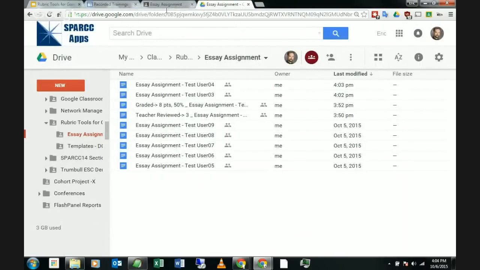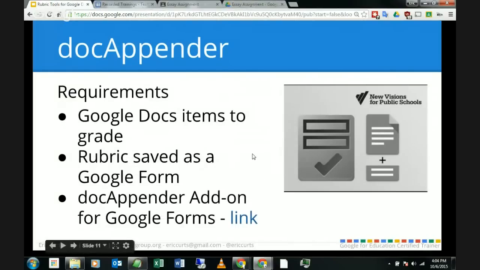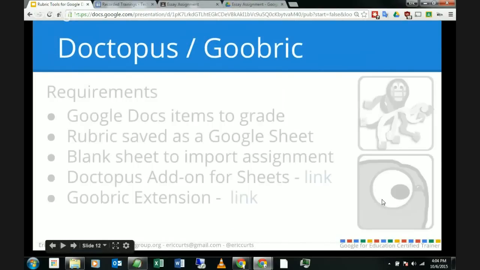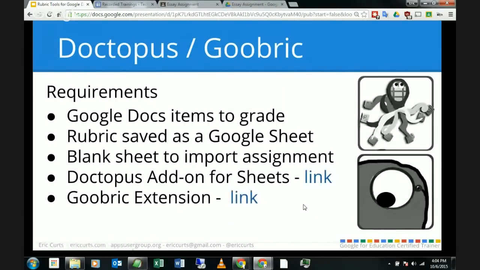All right, let's go ahead and move on to our third and final rubric tool. And I saved this one for last. It is the most sophisticated of the three. So fair warning, if this was a pool, we are heading into the deep end of the pool at this point. So we'll go slow through it. We'll cover it in great detail here. But Doctopus and Goobric, this is the most involved of them, but perhaps has the most features. And so that kind of goes hand in hand, depends upon if you're looking for something that's really easy to use or something that may take a little bit longer, but has more features.